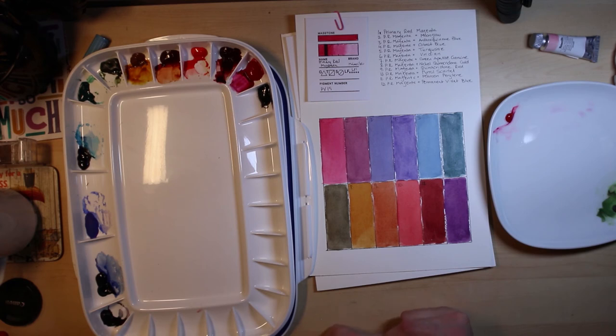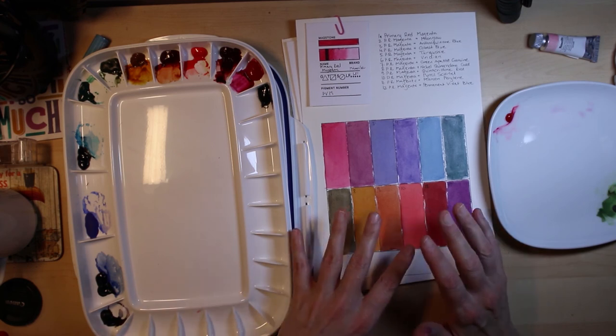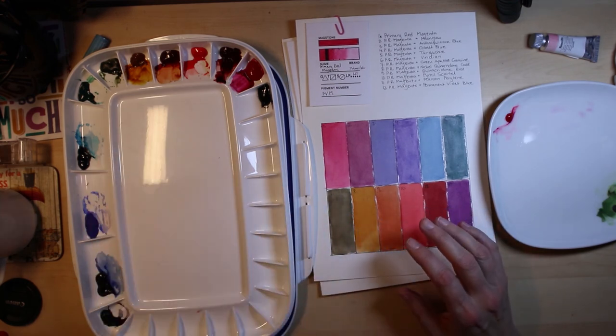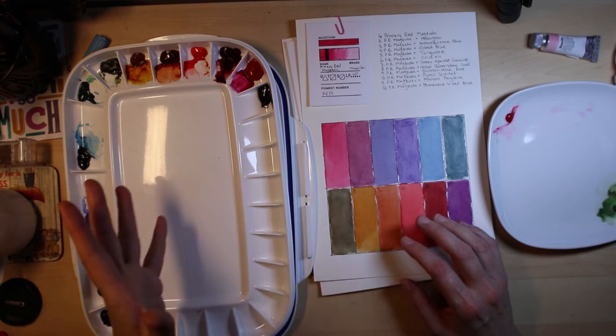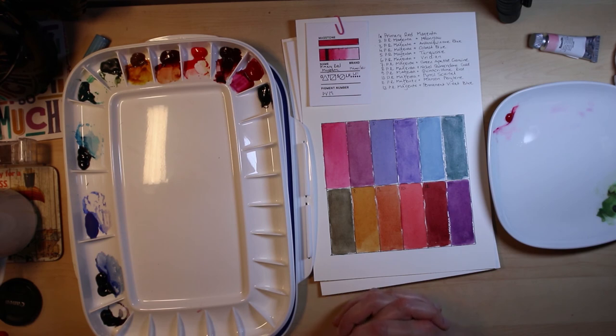So, yeah, I think that's all. As I said, it takes too long to show you the mixes of all the 12 colors. I just want to show you that this is a way to do it.